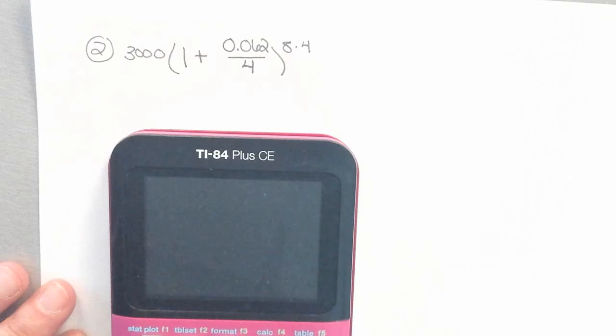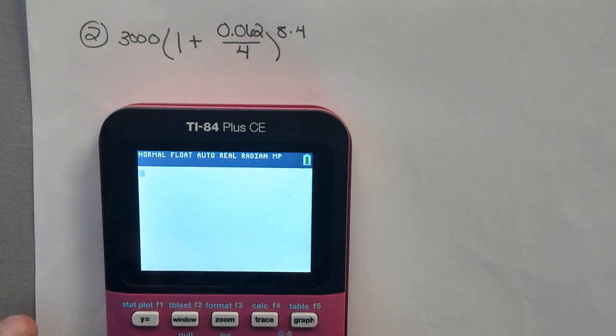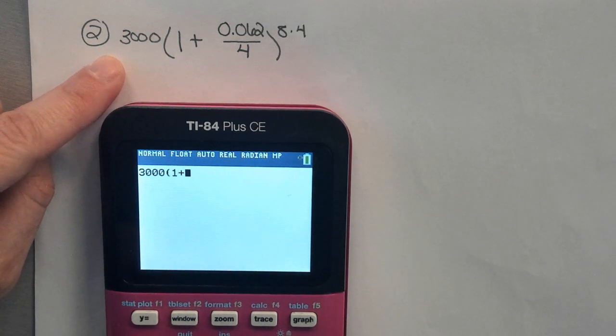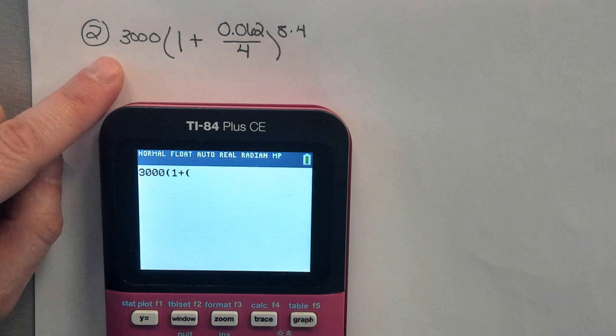Alright, so I'm ready to type it in. I'm going to show you how I like to type these problems in. It always makes me feel better when I type them in to put this fraction in a parenthesis house. I know my calculator is capable of order of operations, but it makes me nervous. So this is how I typically type them in.